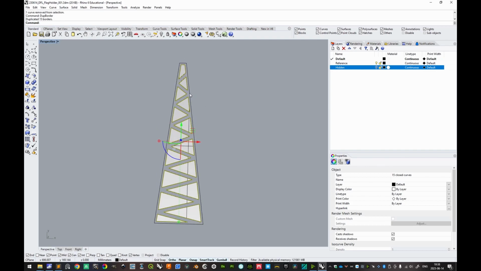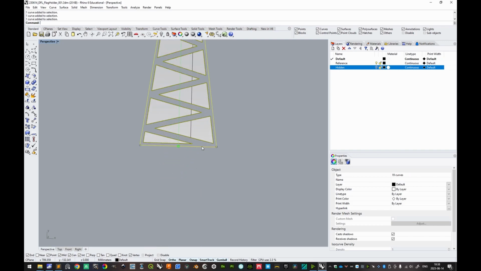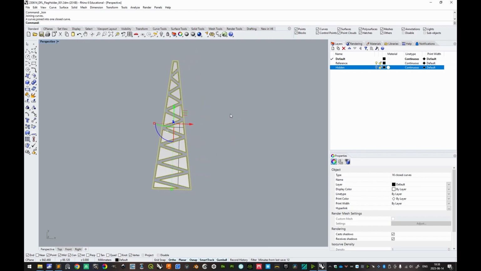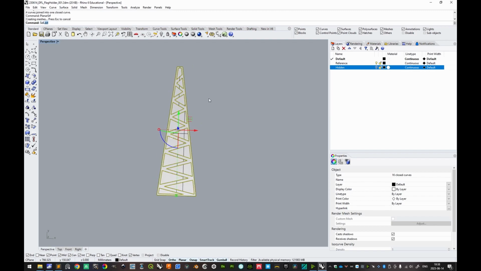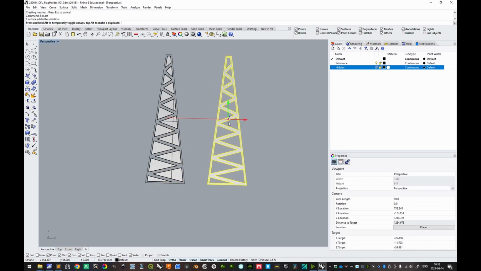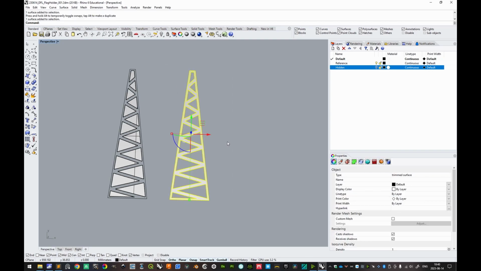Very good. And then we can select this curve and these curves as well, and join these. Very good. It was only the outer perimeter that was joined into one closed curve, but we need that to do a planar surface command. If we do SelLast to select the last generated object, we have it here. If we move it here, then you see that it is here. Yes, and now we have the general outline of our intended object. So we can select this, one surface, very good.